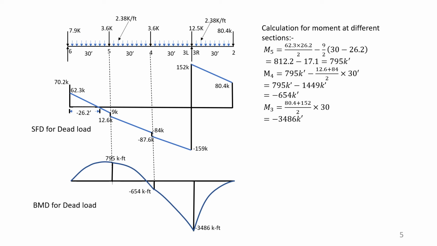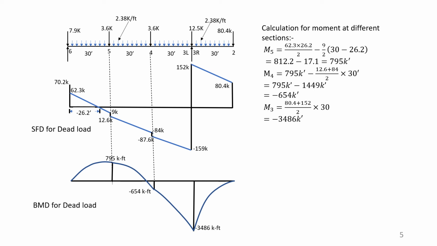On the right hand side we have a concentrated load of 80.4, and the distributed load on this cantilever span is 2.38 multiplied by this 30, plus 80.4 is the shear. On the right hand side it is 152, and on the left hand side we have got a shear of 159, and this 12.5 will not come into the shear, it will come to the reaction of the beam, the reaction at the beam for designing bearing etc. of this bridge. This 12.5 will not come to this shear value, and that's the shear diagram.